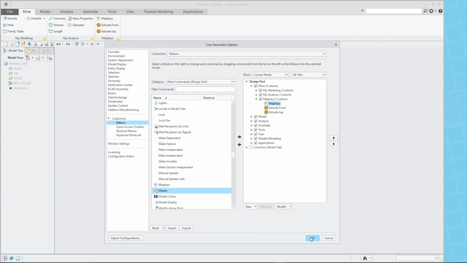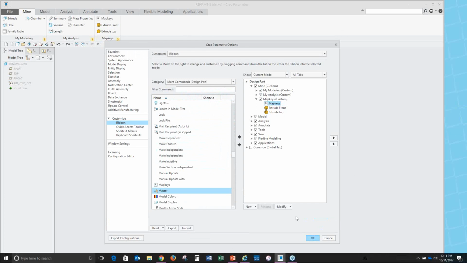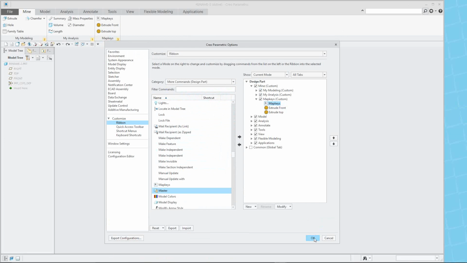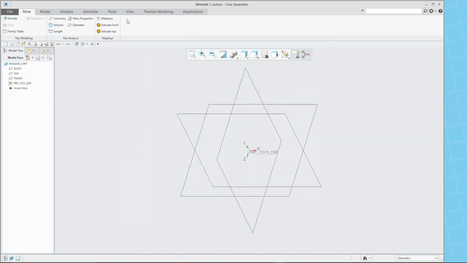Once again, select OK. Oh, even before I do that, the question was about the ribbon information. All this can then simply be exported, or you have the complete export of the configuration, so that entire configuration can now be exported as well. And then once again, that can be read into other systems, so everybody has a consistent system. All right, so at that point, once again, I'll say OK, and there we have it.